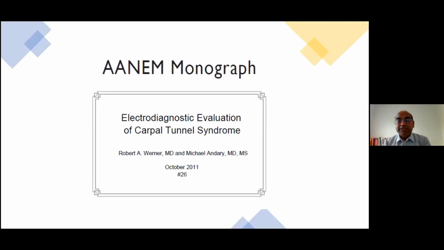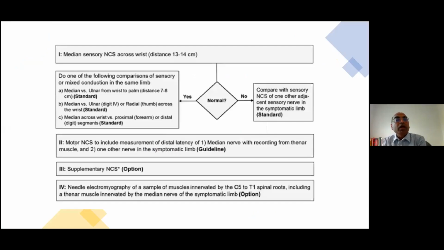So all these things I mentioned are the crux of the neurophysiological findings or assessment. And these are well elucidated in the American Association of Neuromuscular and Electrodiagnostic Medicine monograph. This monograph I follow is highly rated, and it's good, and most of us would have seen that. I just want to re-emphasize it during our talk today, even though it is 10 years old. So exactly what I have told, in a slightly different way, they have put in a flow chart, and these are all highlighted as standards, guidelines and options.